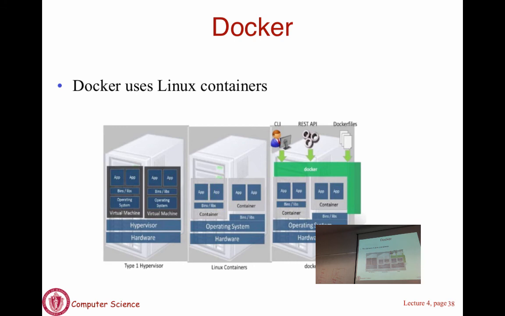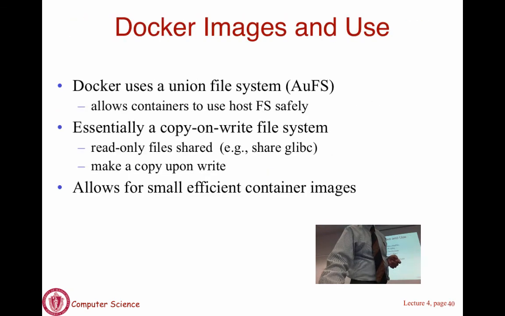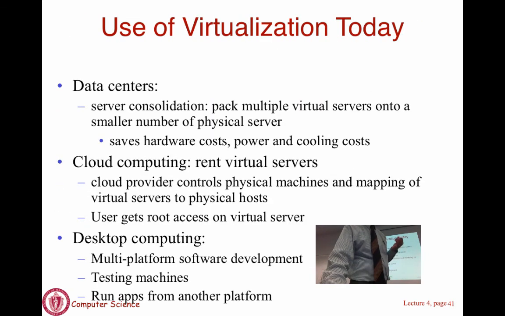If you have copy on write, you would only store one pool of files, and any file that is common is shared across virtually. You can't do this in hardware virtualization, but here the file system is common, so you make use of that technique. So it's more efficient to implement containers. You don't make copies of data unless you actually modify something that no other container has modified. Okay, so that's the end of our discussion of OS level virtualization. We'll talk a little bit about specific use cases.